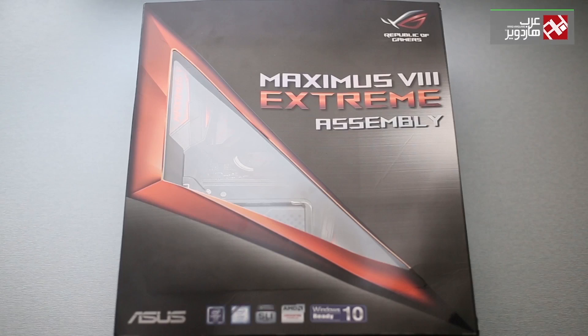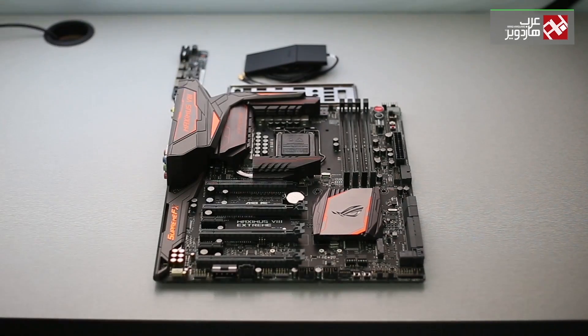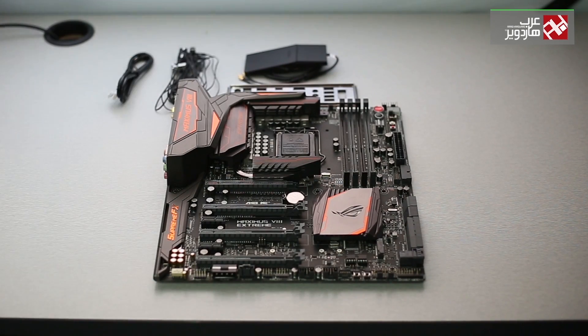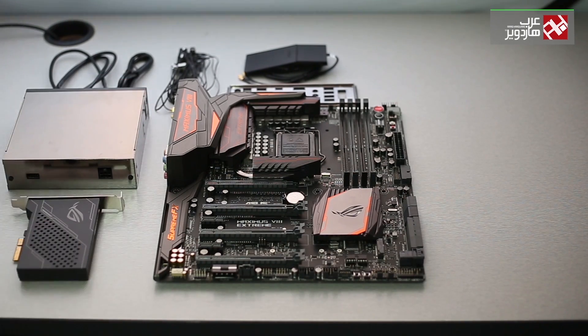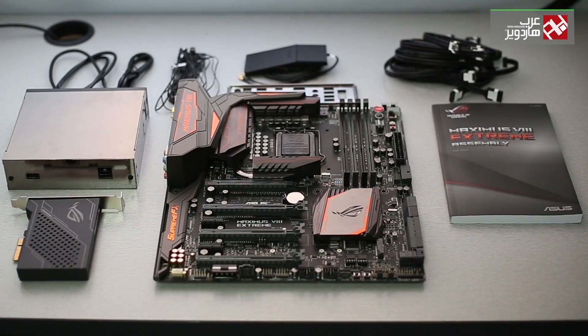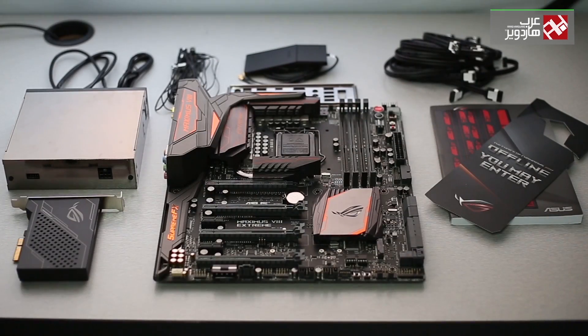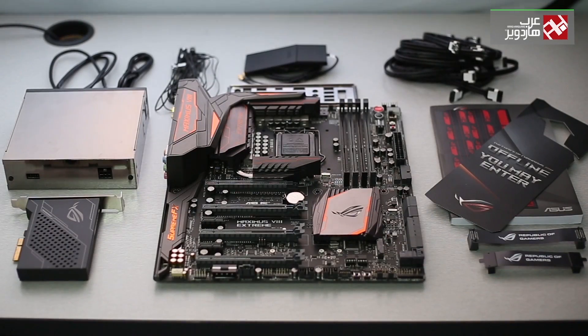The box is very heavy and has lots of content: an installation booklet, cylinder definitions, IO shield, WiFi signal booster and audio controller in front, SLI bridge, crossfire bridge, 8 SATA connectors, labels to mark SATA connectors, an ROG red slogan, a door sign to alert people not to enter the playroom, and a helper for safe CPU installation.